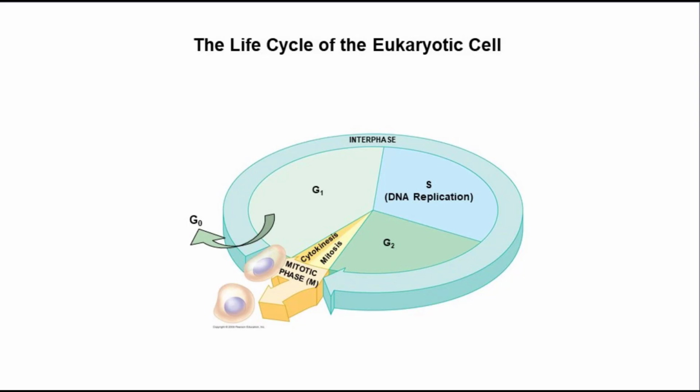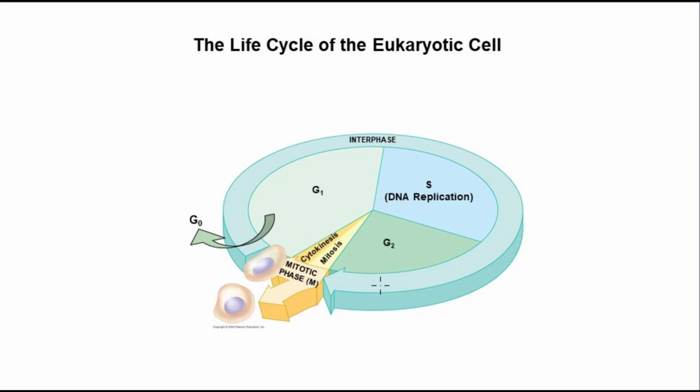If we think about the life cycle of a cell, what's commonly referred to as the eukaryotic cell cycle, the mitotic phase would represent that part of the cell cycle where the cell is actively undergoing division. But for the whole rest of the life cycle of the cell, what we would call interphase, the cell is not actively dividing. The cell maybe is just carrying out normal cellular functions, any specialized functions that are associated with that particular cell type, just sort of hanging out being a cell.